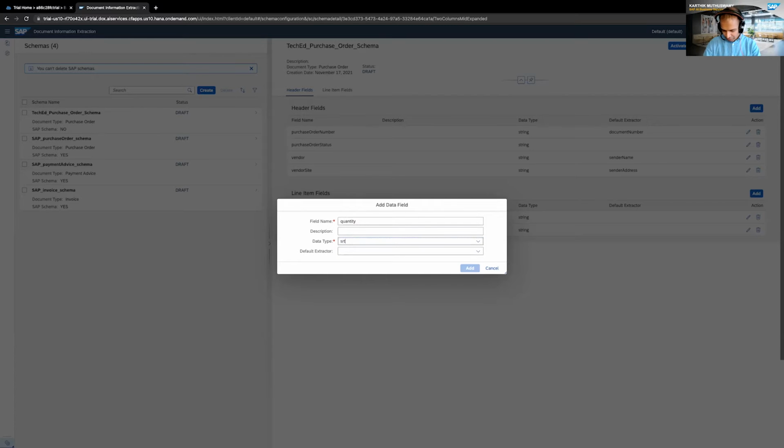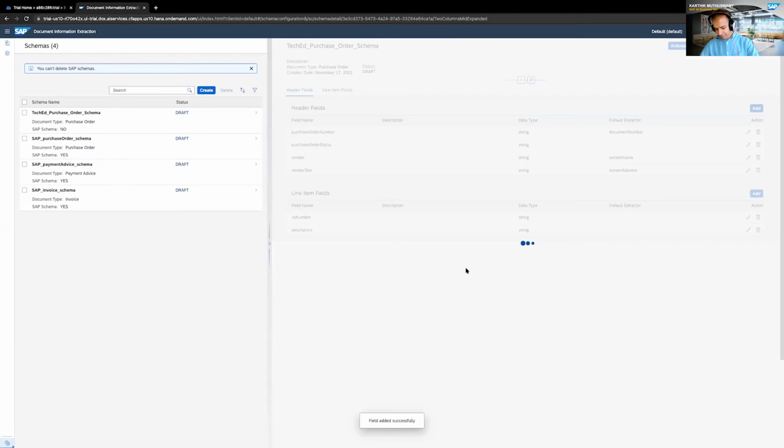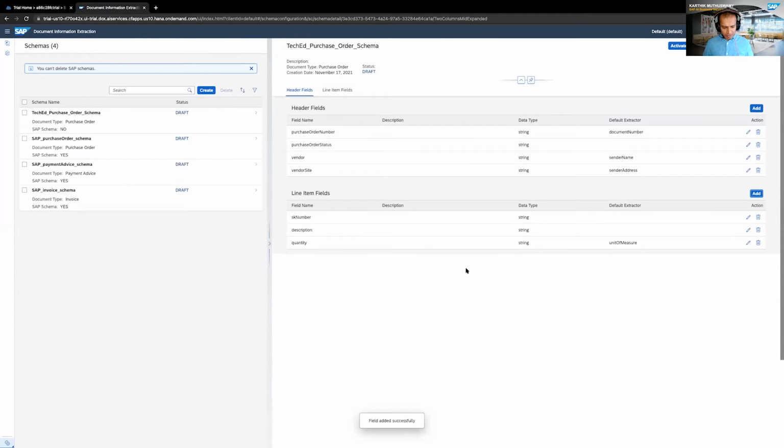String, and quantity. Unit of measure. All right, I think this should be sufficient for now. So let's get going with this and see how it actually works.